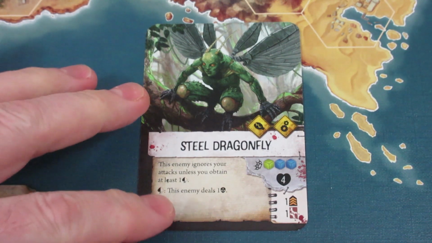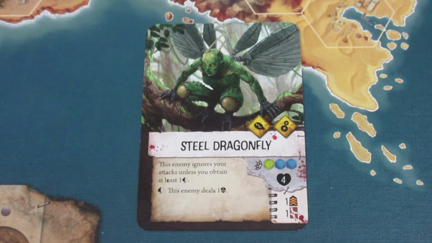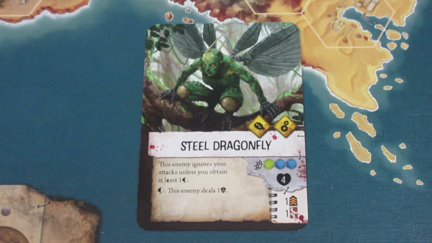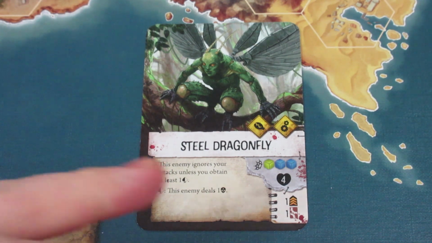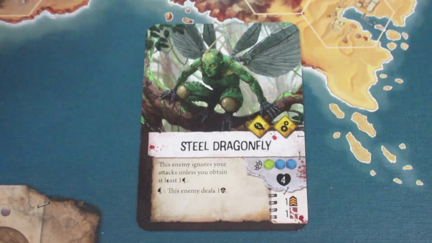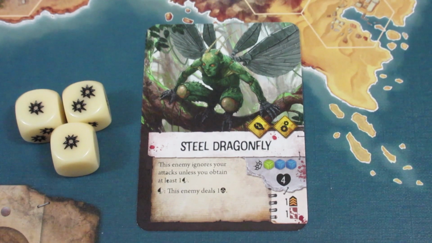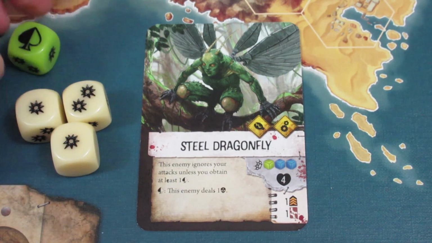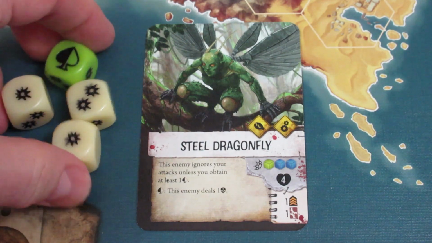So basically we have to shoot the steel dragonfly out of the air by the look of it, because it says this enemy ignores your attacks unless you obtain at least 1 of the special symbols. That is not good. And it's going to be rolling a green and 2 blue. Now we do have a chance with our pistol. We're going to be rolling 3 white dice, and we're going to be rolling 1 green die. Now the green die does have the 1 symbol on it, but that's the only one that has it.